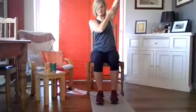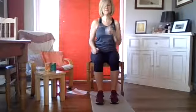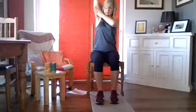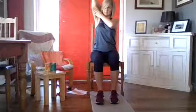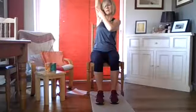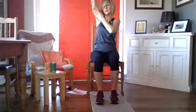And stretch right up and bring that back down. Same on the other side, lift the arm up and over the shoulder, gently ease it back and stretch up and bring that one down.